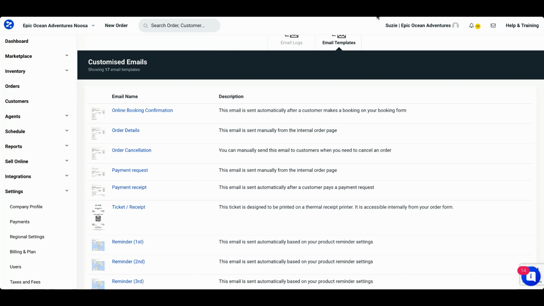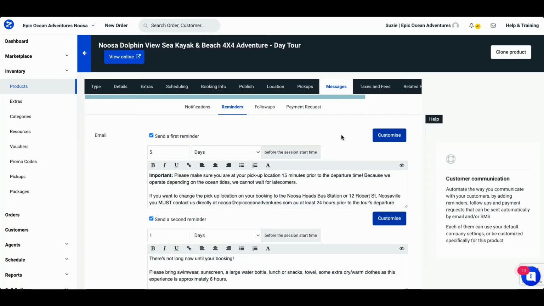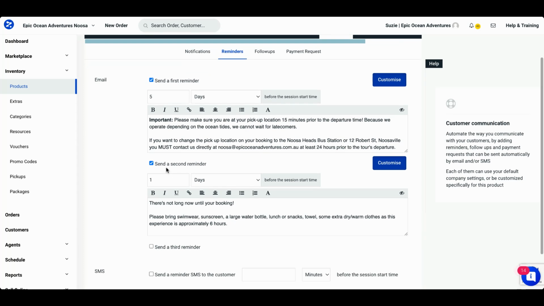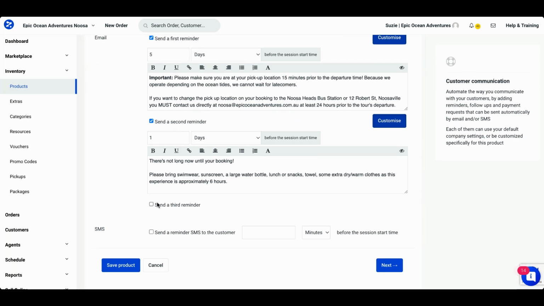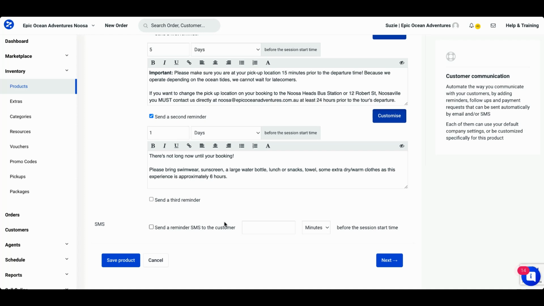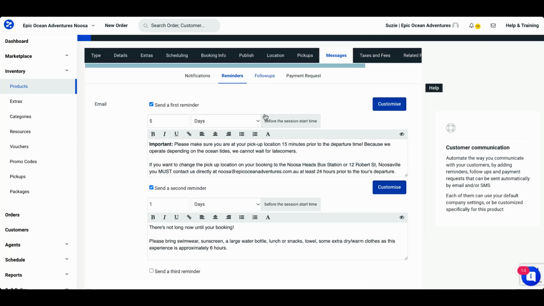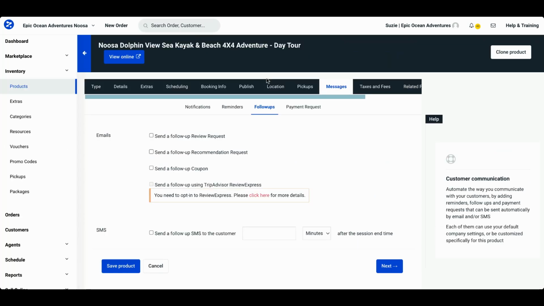But then under product messages reminders, you can set up how long before the tour you send out reminders. So we have it set up as 5 days prior to the tour, 1 day prior to the tour. If you want, you can do a third reminder. You can also set up SMS reminders if you prefer. Then you can do follow-ups automated as well.